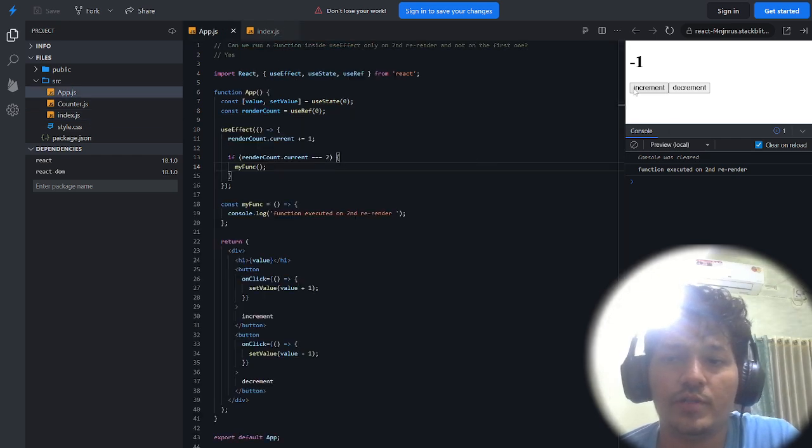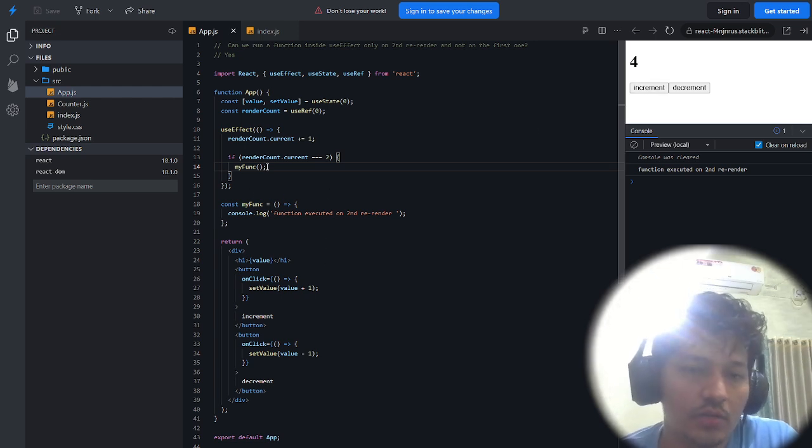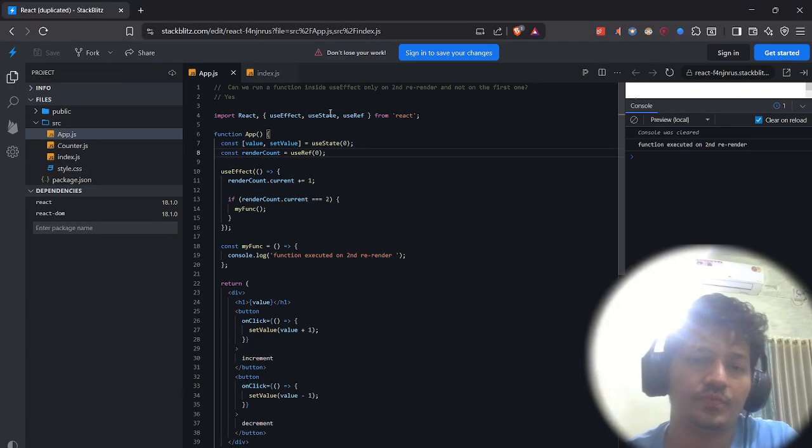So now for the first one it does not show anything, but if I click it, no, just a minute. I need to reload now. If I click it now, it should show function executed on re-render. On further times, it's not. Only when the value of renderCount.current is equal to 2, that time we call the function and this line gets executed, which is showing in the console. To access the value of render count, we use .current because it shows the current value of this variable, because the property of useRef is that it persists the value between two renders. That's it.